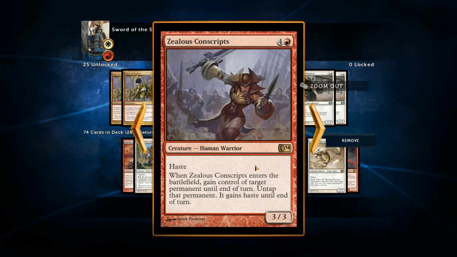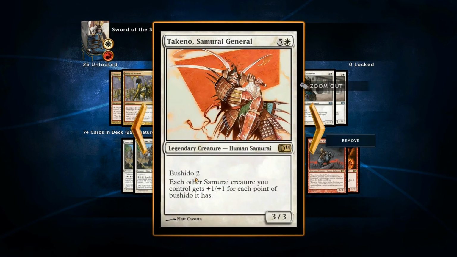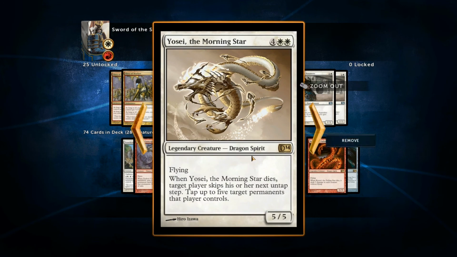Zealous Conscripts is amazing. You can use it on your own creatures if you have enough mana to play him in something else. But a lot of times you can just take control of something that they control and kill them with it. Bushido 2, each other legendary or each other Samurai creature you control gets +1/+1 for each Bushido it has. That's not bad. 6 mana for a 5/5 essentially. Yosei is amazing. 6 mana for a 5/5 flyer. When he dies, your opponent skips their untap step.